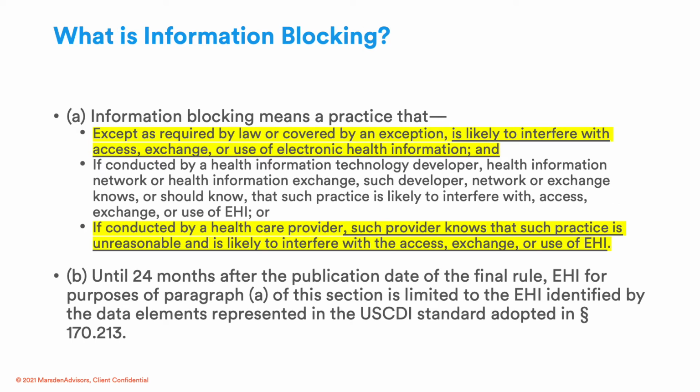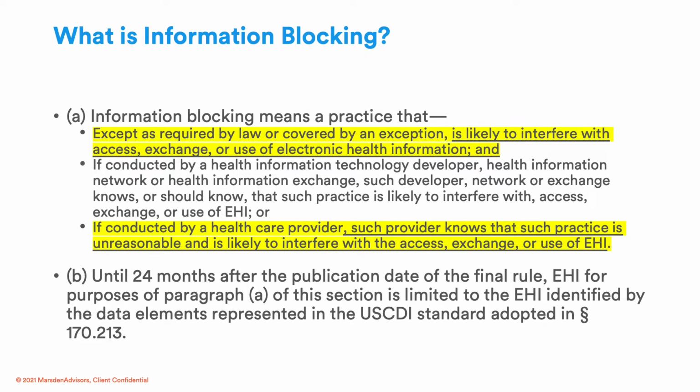ONC's information blocking definition has two parts. Part A on your screen defines the practice of information blocking. Part B defines the content that must be included in the information. Focusing on Part A, you'll see that I highlighted and underlined certain portions of the definition. These are the portions that are most relevant to providers.